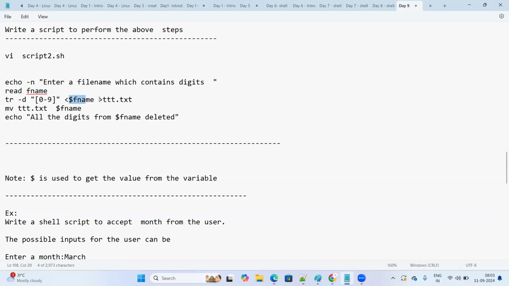I missed yesterday's class for some work. I will go through that class and ask any doubts. Please go through it, you'll understand. We are saving it into t.txt, and after that we are renaming t.txt into our file name. So it will print. You try to understand it two to three times, and you will understand this. Any other questions?